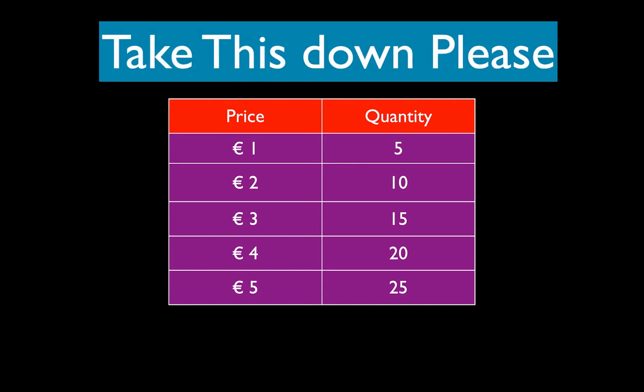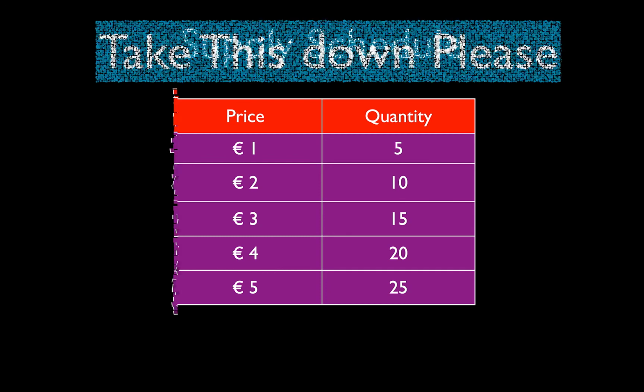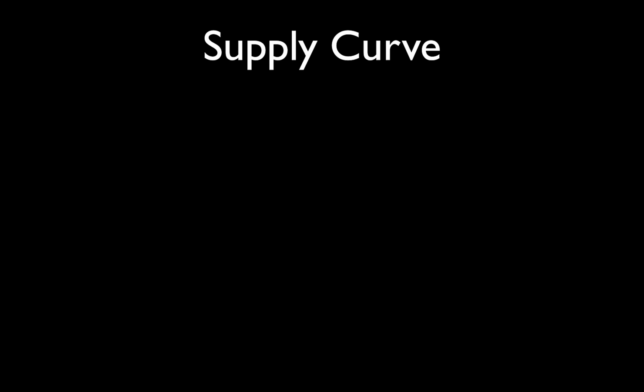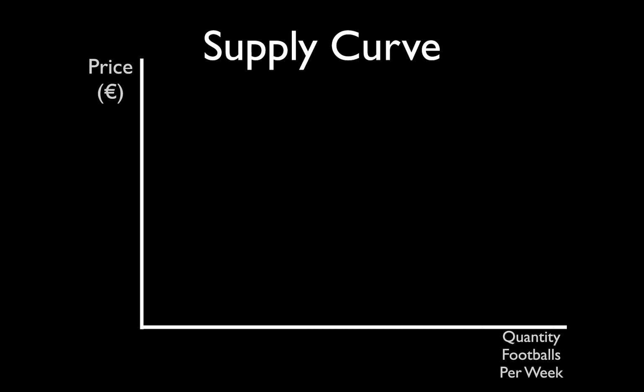Now, my advice is just pause the video here and take a photo of this, because we're going to draw it in a second. Okay, so we've done the supply schedule. And I will repeat the trivial answer. There's a more involved answer which we'll come to later on. Far more involved. But right now, I will repeat the trivial answer that we did in the previous video, which is about profit margin per good sold.